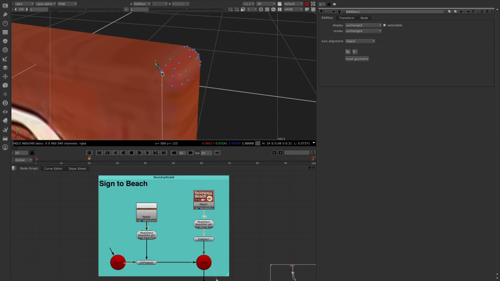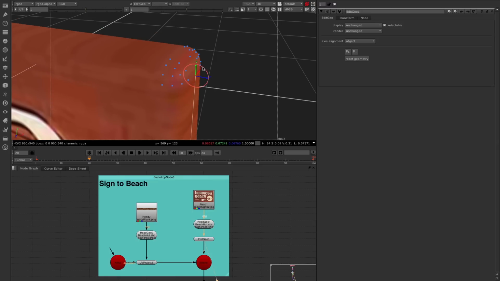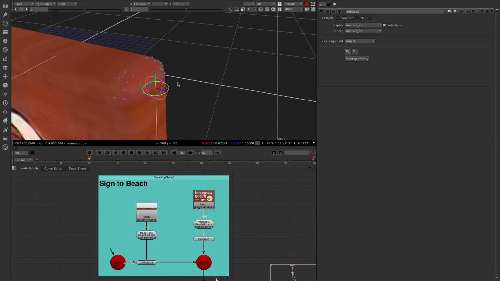And it actually moves around on the surface with the orientation set to the nearest face normal. So you can see as I move it, we're getting that really nice move, making sure that it's always facing the direction we want. So let's say we want to set it down to here. And then when I do my rotate, it's going to rotate directly around that point, which can be incredibly useful. So if I just go with the red, you can see that now rotating around that position. So again, I'm just going to undo that.